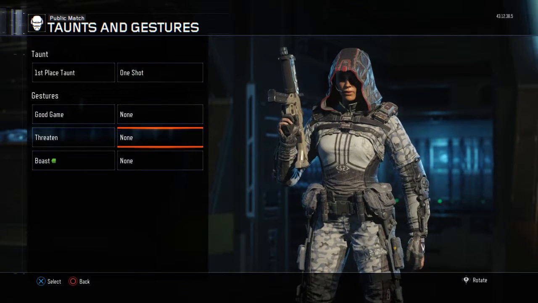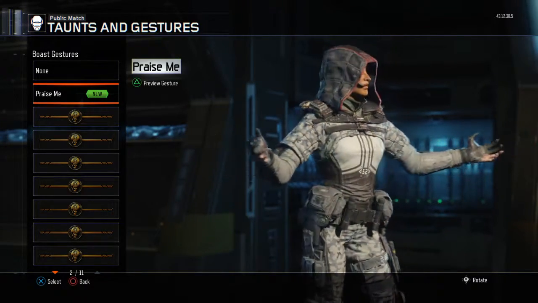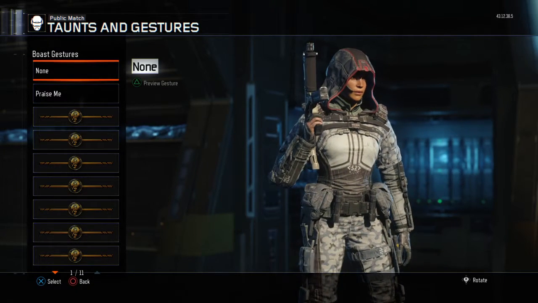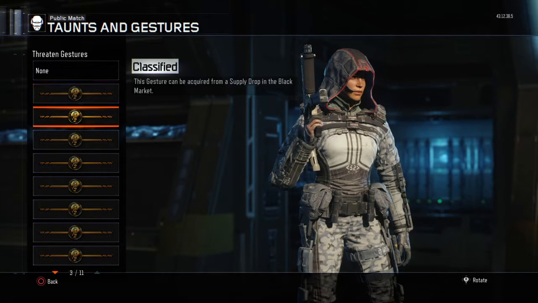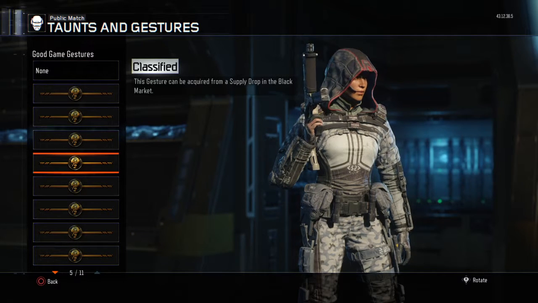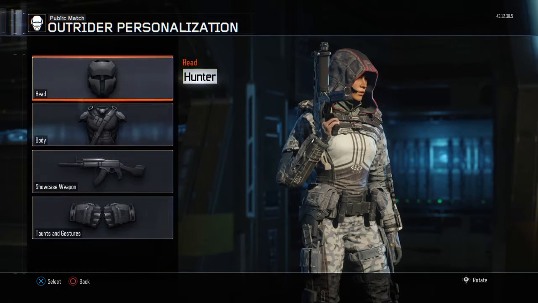We got new taunts. So let's preview this. Oh, okay. Okay, we can't preview any of these gestures. So, yeah. These look like these are the only things that we got. We didn't get much. The rest are just camos for guns I don't even use.